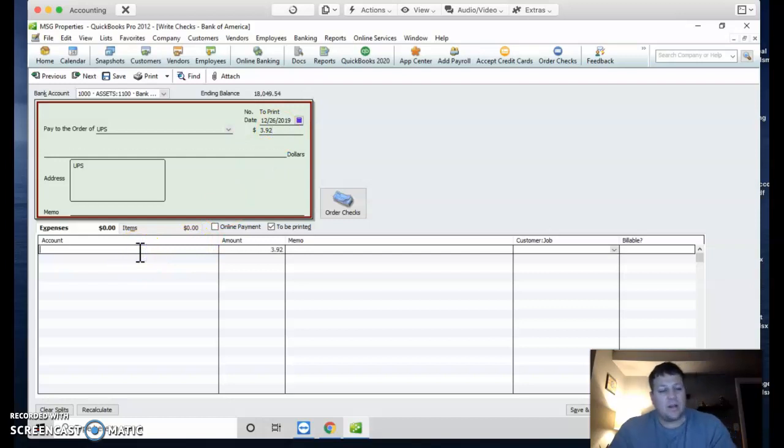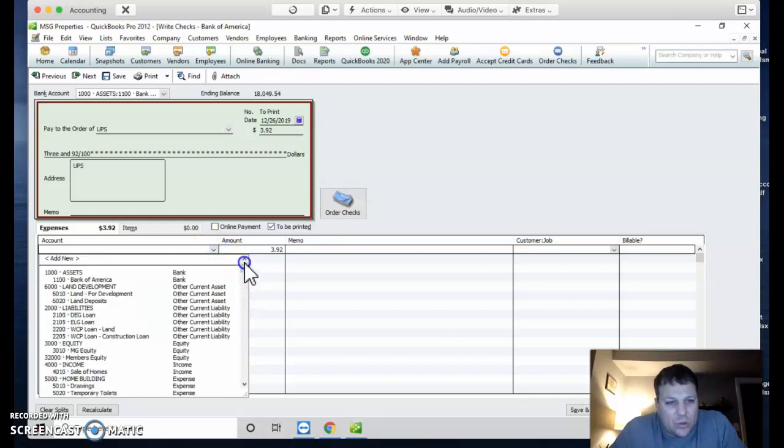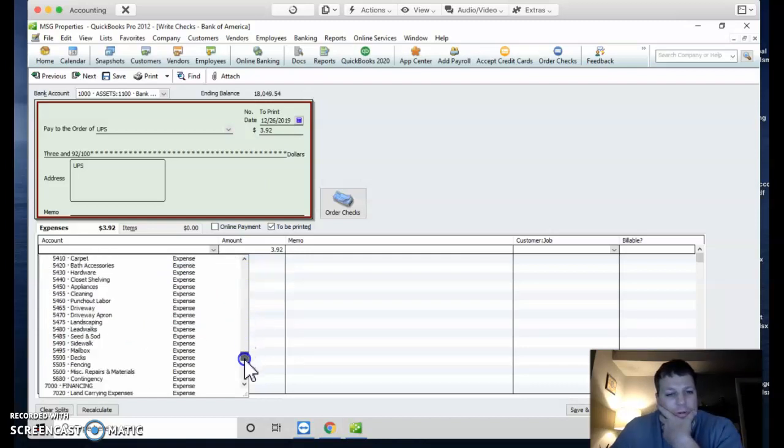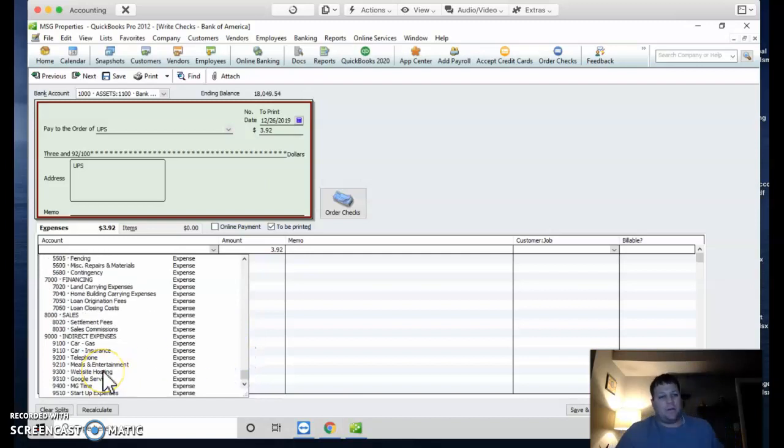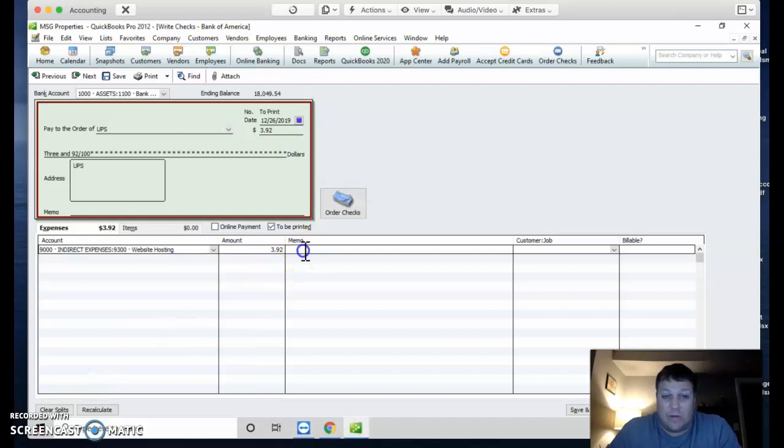And now we're going to go look at an account, because this is actually the mailing cost to buy a GoPro. Sorry, I'm doing too many things at one time. I have no idea what account I'm going to hit. I really don't want to make an account for $3.92 right now. Okay, this is probably a bad habit, but I'm just going to book it to web hosting for now. And this is actually going to be GoPro.